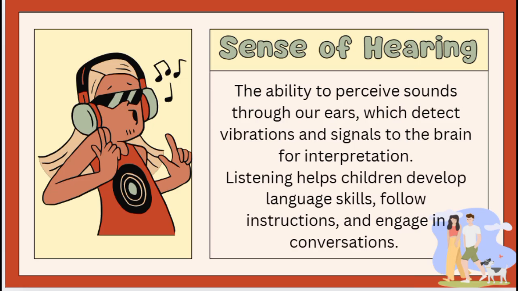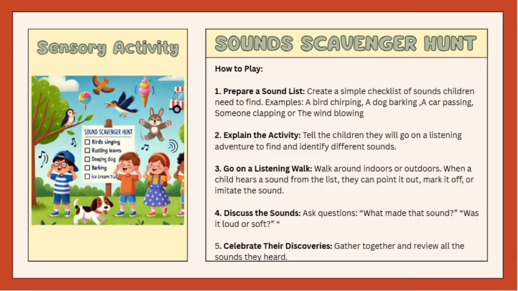Next is the sense of hearing, the ability to perceive sounds through our ears and send vibration and signals to the brain for interpretation. An example of a sensory activity for the sense of hearing is the sound scavenger hunt. A sound scavenger hunt helps children develop listening skills, sound discrimination, and awareness of their environment. Here are the detailed instructions for playing the sound scavenger hunt.